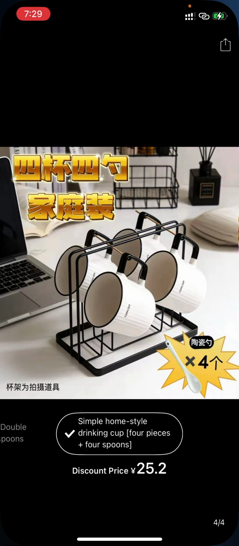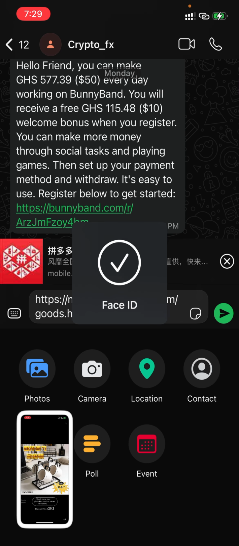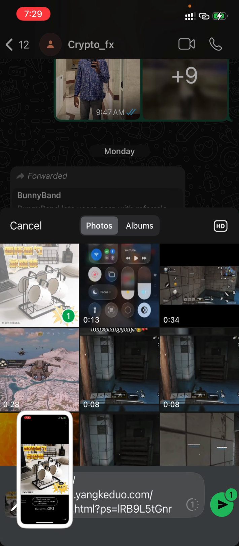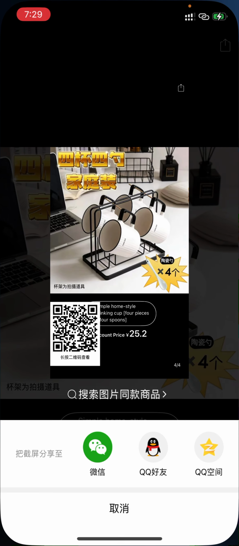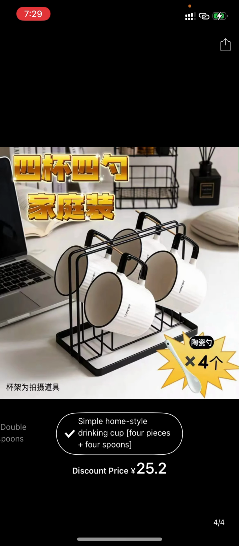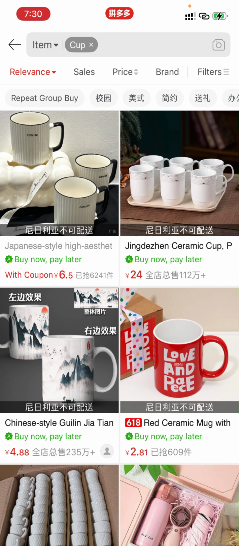Okay, I didn't screenshot it. Then paste the screenshot. Okay, then you send. So this is how to source for things here. When you are done sourcing, that's all you need for sourcing. So you are good with this one.